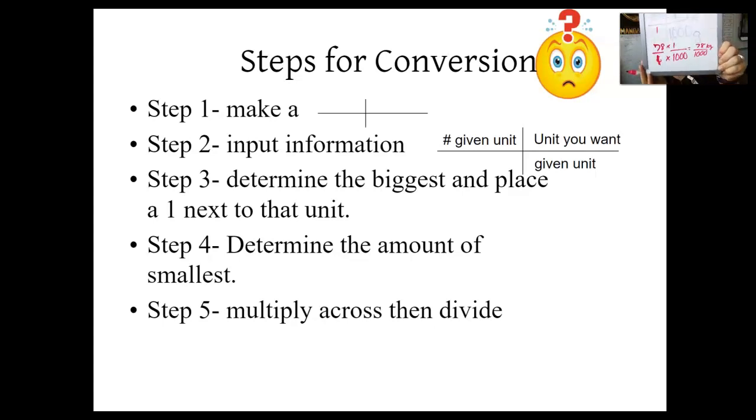And I'm left with kilograms. You say, Miss Coe, why is there just kilograms? That's because when you have one unit that is the same up top as it is on the bottom, just like in math, it gets canceled out. So I'm left with my kilograms. Now when I plug this into my calculator, it's 78 divided by 1,000, and it's going to give me 0.078. And it's going to be in kilograms. Remember, I'm a big stickler about those units right there.